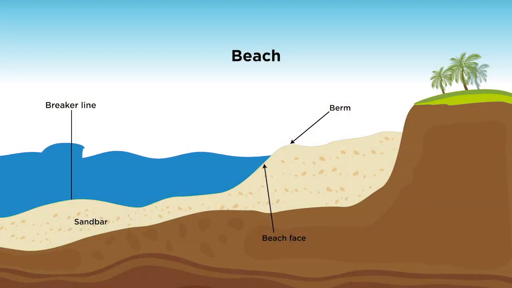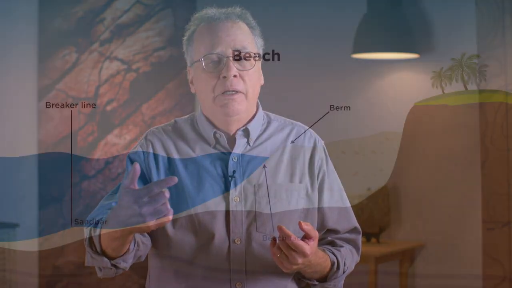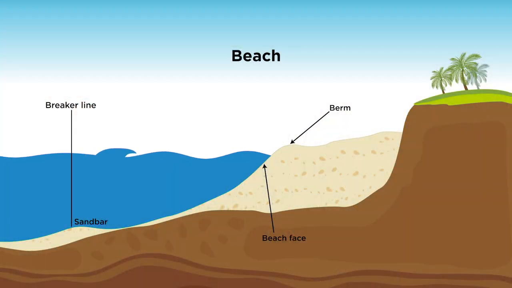The largest sedimentary particles, although they aren't usually much larger than the beach sediments, will be found right where the waves break. This is called the breaker line. Those large sediments tend to stay right around the breaker line. They're usually too big to be transported either landward or seaward, but they will end up being transported parallel to shore. What happens over time is that the lateral movement of sand builds up into a sandbar.